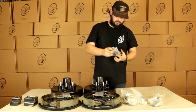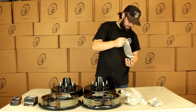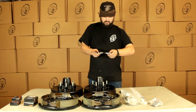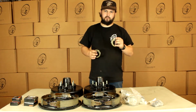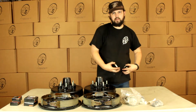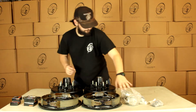And we have our seals, and we're actually going to get 4 seals. And the reason that we get 4 is because we can see two of these are 1 1/4 and 2 are 1 1/8. The thinner ones are the newer style. The thicker ones are for the older style axles. We like to make sure that you get everything you need, no matter what kind of axle you got.